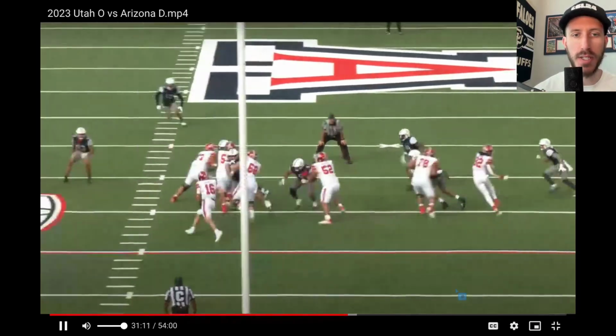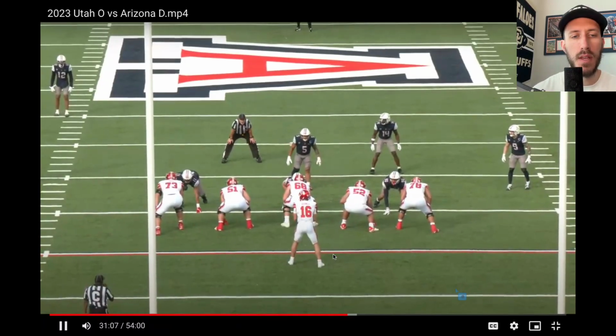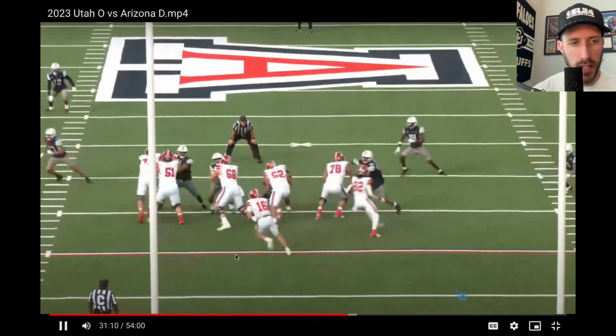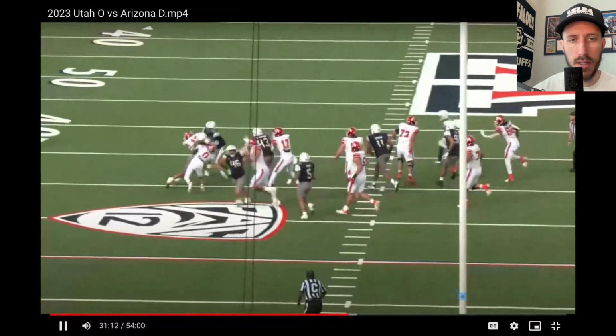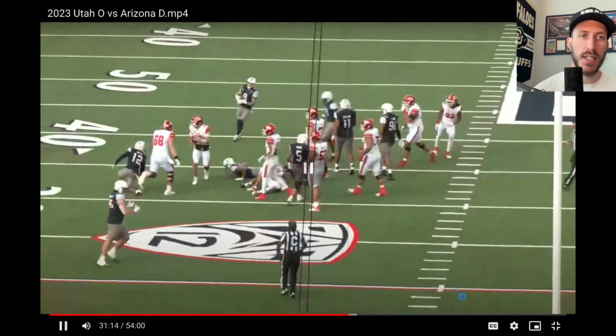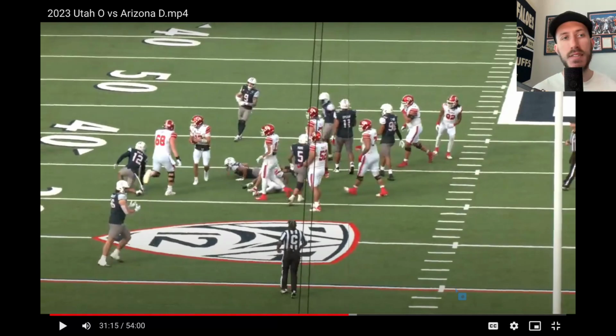Or by the hash marks, you see he squares up this linebacker really well. Has his feet in good position, his hands in good position, makes contact, wants to initiate contact. And that's what I see a lot of in the future for Devaughn Vele, with him motioning inside. Again, we've seen this with Little Jordan Humphrey a lot, motioning inside as kind of like an inline hybrid tight end and assisting in the running game. I see that path for Devaughn Vele as well.